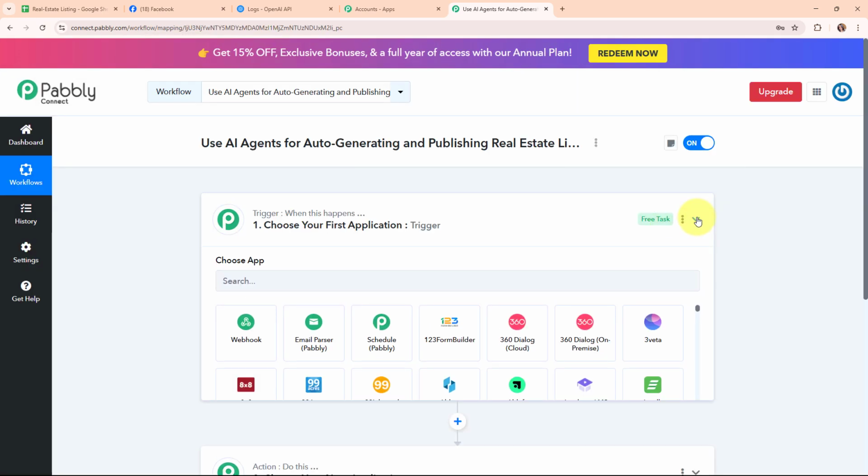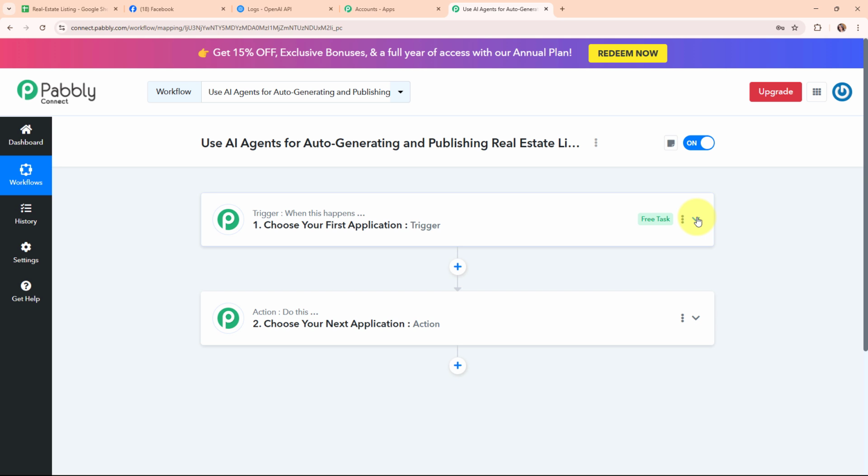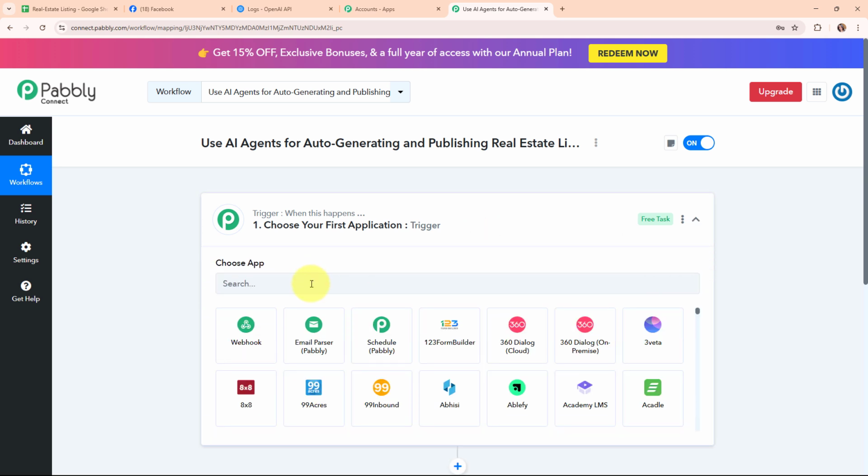Now in this workflow window, you can see we have successfully created a workflow, and on my screen you can see the two most important principles of an automation process, that are trigger and action. Trigger says when this happens, and action says do this. That means action is a response towards a trigger. Your automation can have a single trigger but multiple action steps. Now let's begin our automation by simply setting up a trigger.